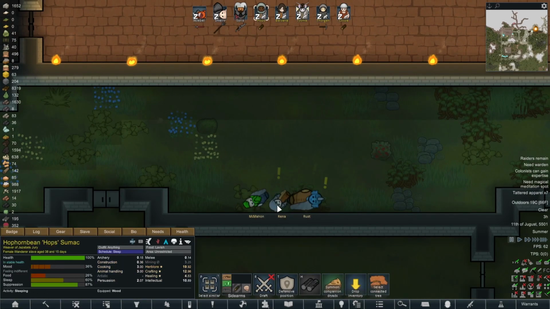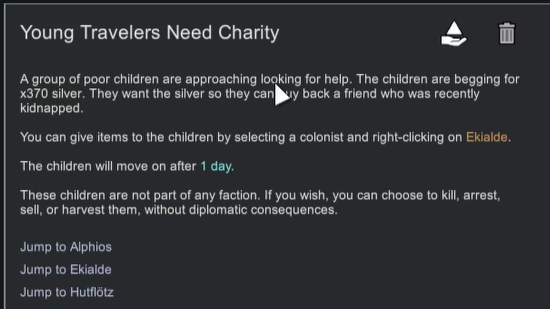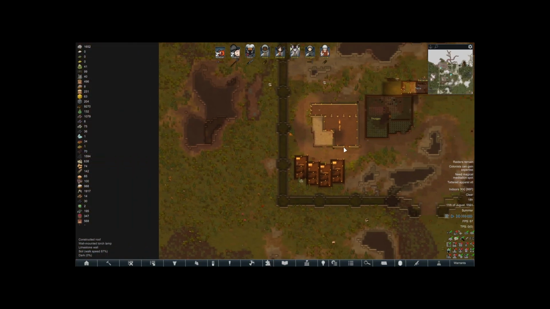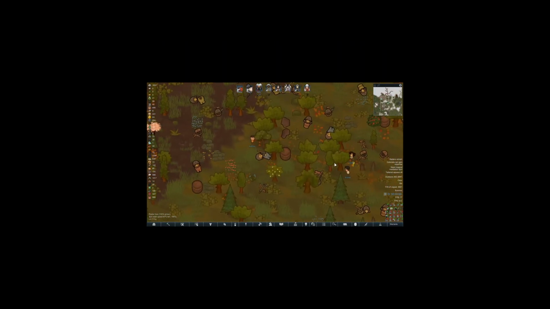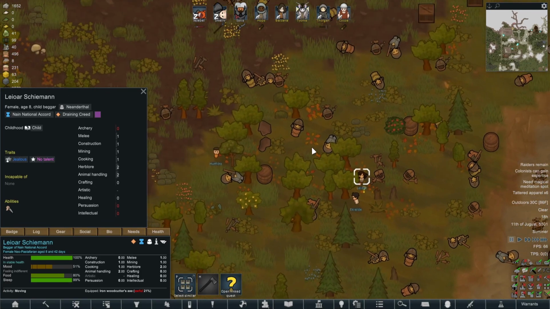I'm not sure if I can use them as blood bags or not, but a new quest has become available. Young travelers need charity. A group of poor children are approaching looking for help. The children are begging for 370 silver. They want the silver so they can buy their friend back, who was recently kidnapped. Oh, I can't wait to kidnap all of you. Are any of them any good?